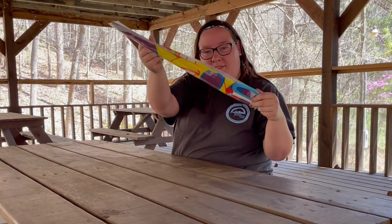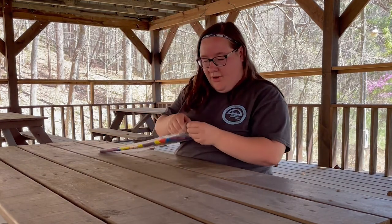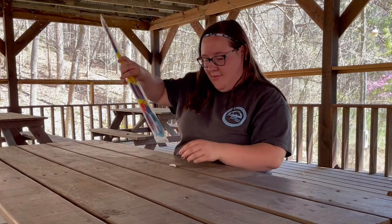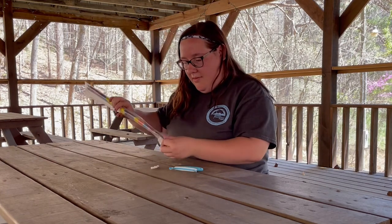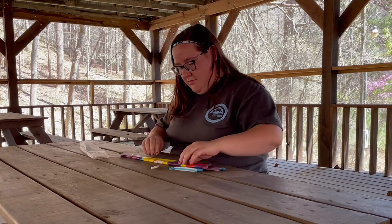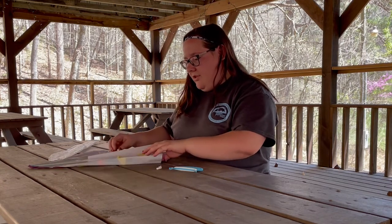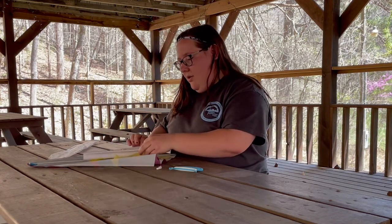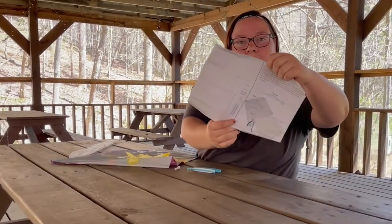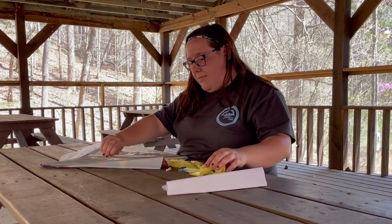They look like this in your boxes. The hardest part is opening the package. So just pull out your pieces one at a time. So you want to make sure you have everything. You do have written instructions that come with your kite if you would like to use them as a frame of reference. So I would start by separating everything out.